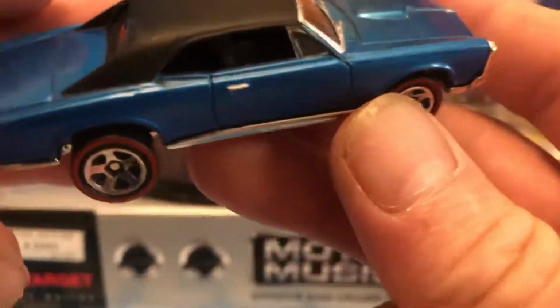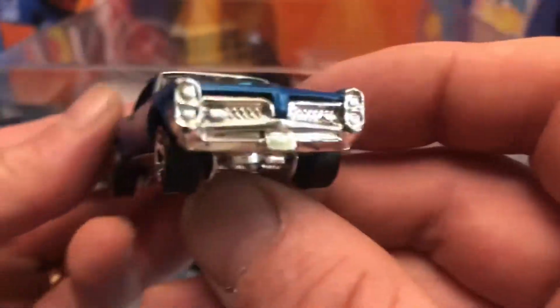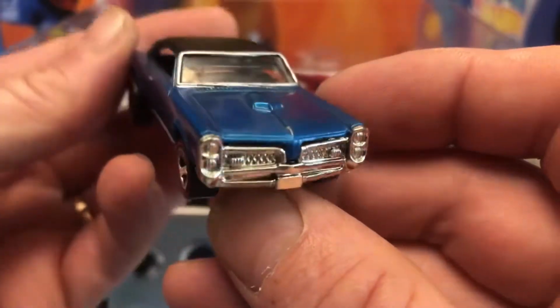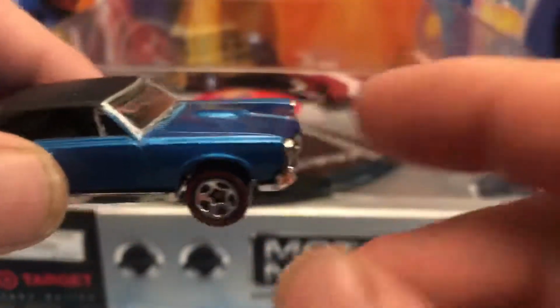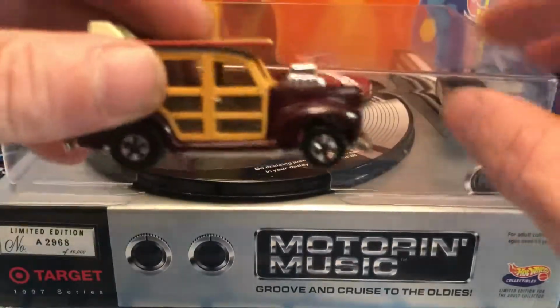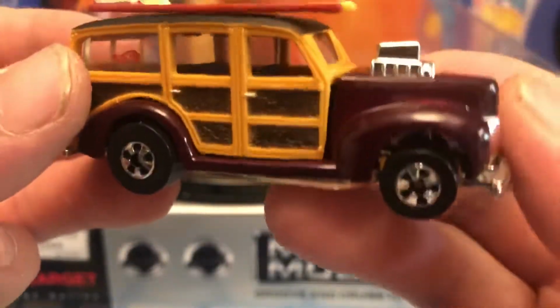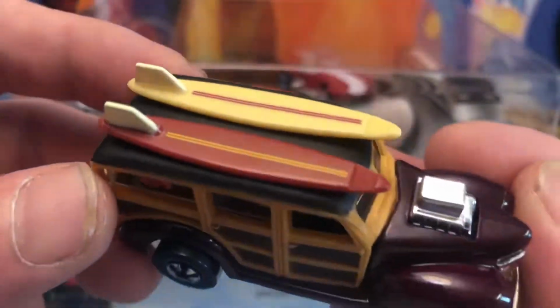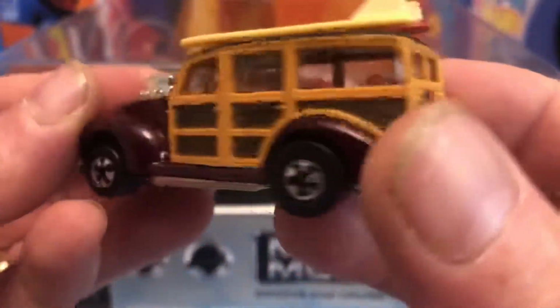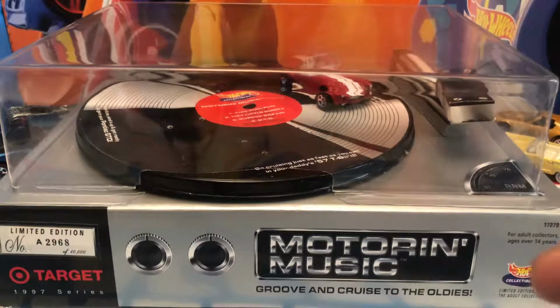Great paint job. Windshield wipers. Sweet. Yeah, I like this kind of GTO. Look at that wood paneling. The blower, nice surfboards looking. Can we see inside? Not really. Nice, nice, nice. That's metal. This one weighs 47 grams.